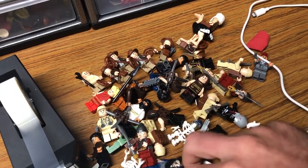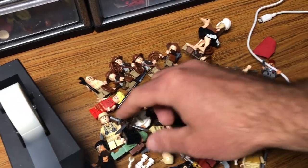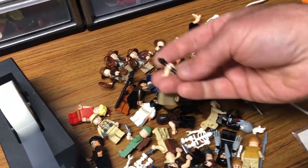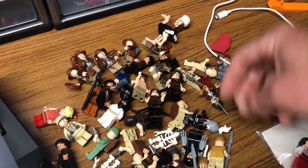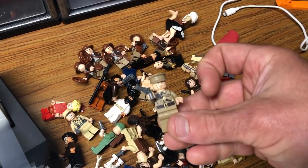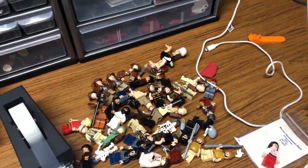Some pretty cool stuff in here. These guys, I love these guys. Got two of those. I found one colonel. So I got the airline mechanic with that awesome, the original muscle torso that they ever made. And this colonel, dude. So awesome. Throw that in the bag. That's a good start to the morning. It's not even 9 a.m.